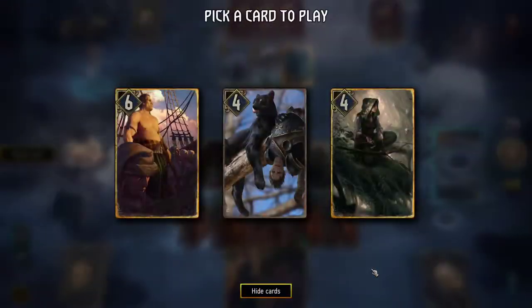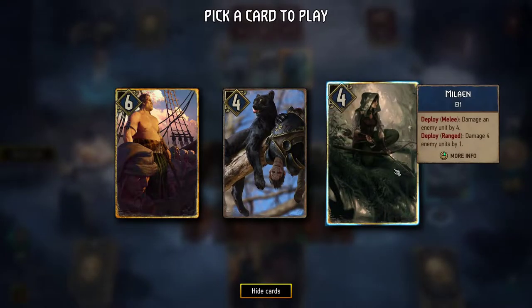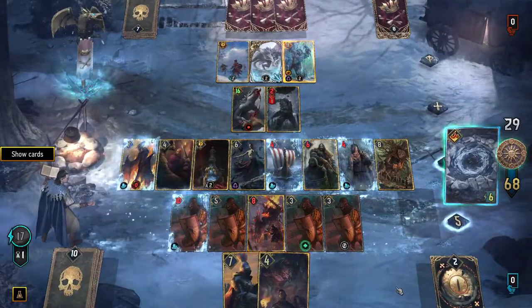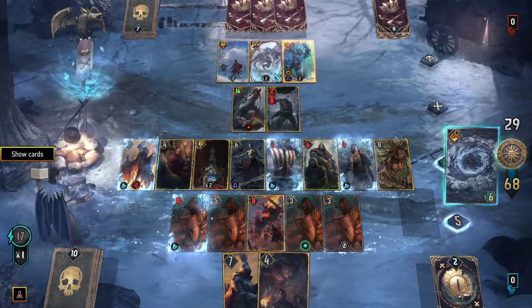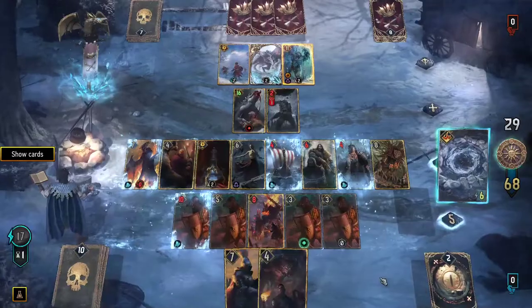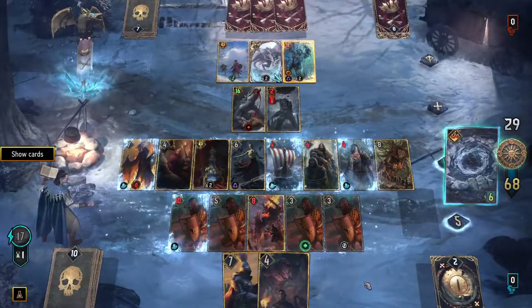We'd love a Morkvarg. We did not get one. Damage a unit by 4 or damage 4 enemy units by 1. Not a huge factor. Obviously Panther's not great. Move 2 enemy units to the other row and give them 2 bleeding. Increase the bleeding duration for each adjacent allied unit. And we can make that happen for sure.